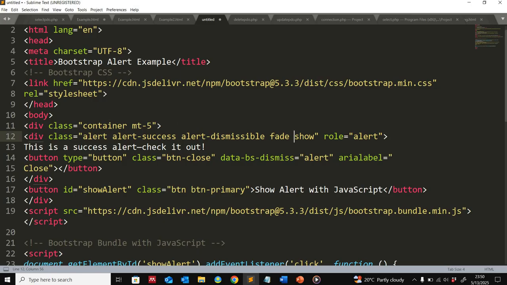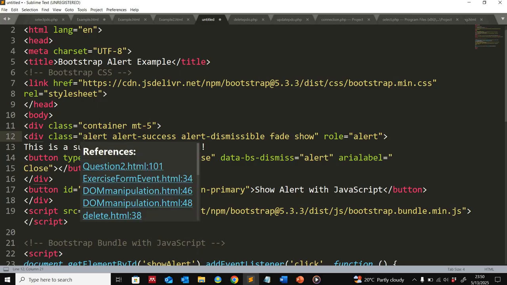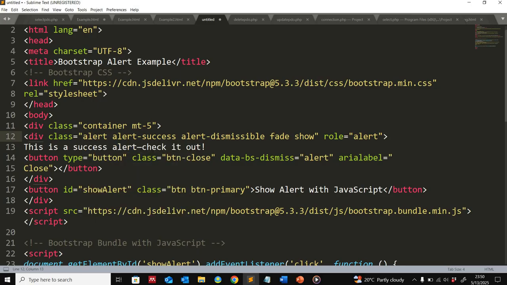So div container mt-5, so this is margin top 5, then div class, this one will create a button on the page saying this is a success alert, check it out.